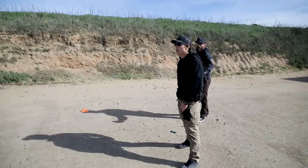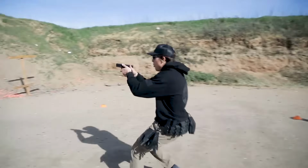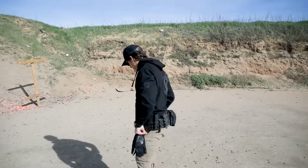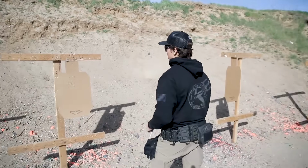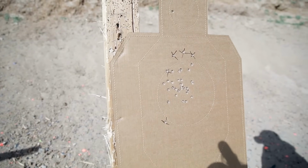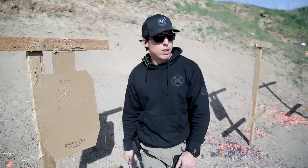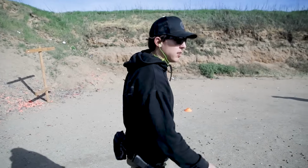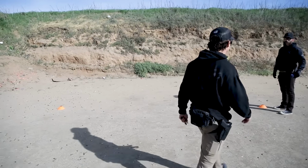Stand by. One. Where'd I get? 5-7. 5-7. Through 2. So I need to slow it down, and I threw these 2 on the 7-yard line. I got down here, I pointed it, and I engaged a little too quickly to be accurate. So for me as a shooter, if you realize that, you need to slow it down. Let's see what he got.